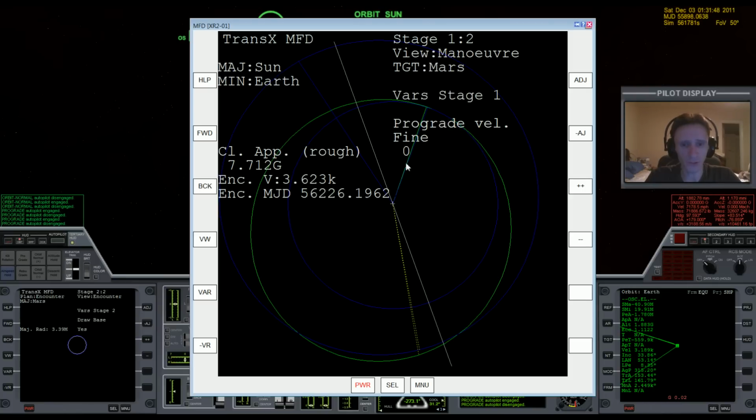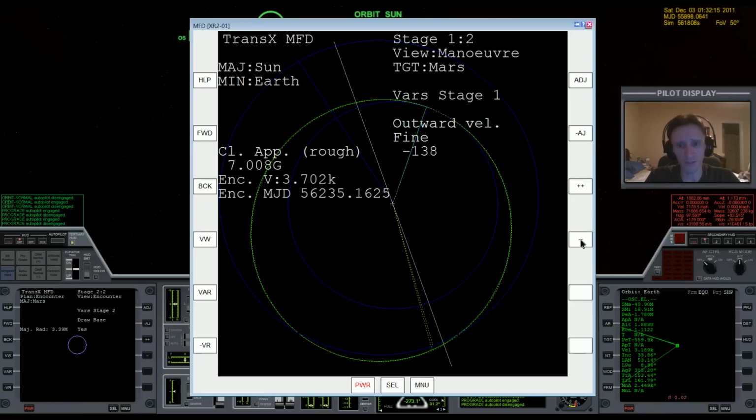So let's start with outward. Generally when I make this type of mid-course correction, that's often the one that works better. So going positive is increasing my closest approach, and that's not what I want. So let me go backwards, get that back to 0, and then we'll try going the other direction.